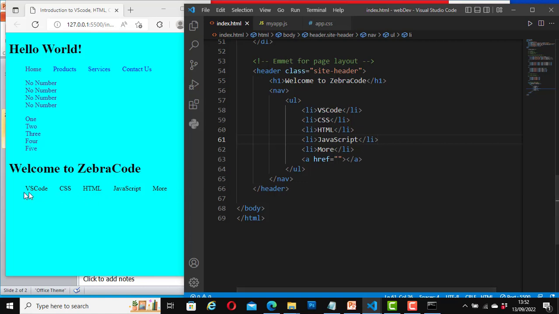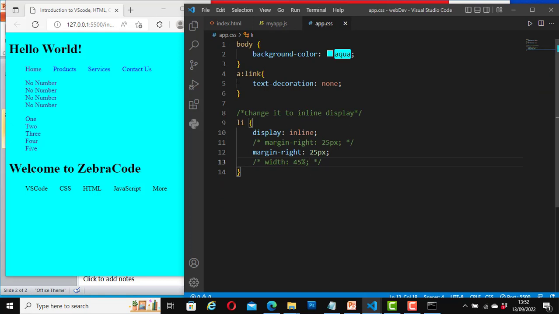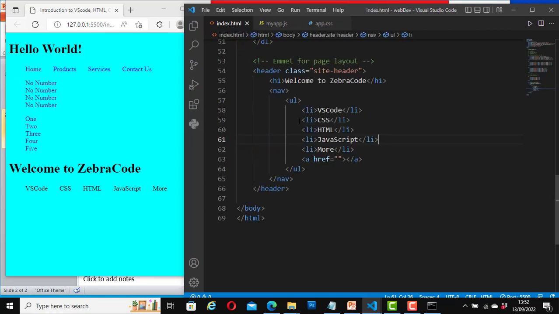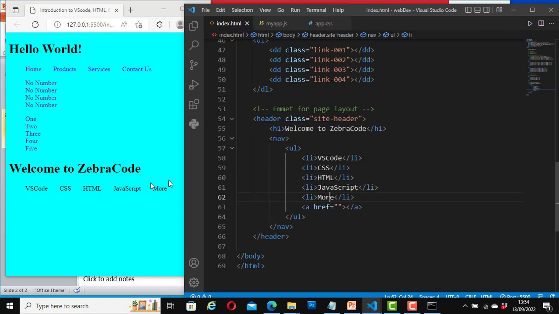The reason it's being displayed this way is because in our CSS, we said here a link. So this is also automatically being applied to this. And it's displayed now in our page just as we type it. That is as a result of the live server that we are using.